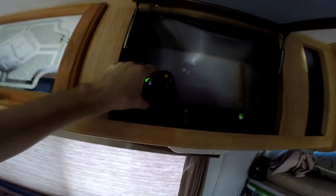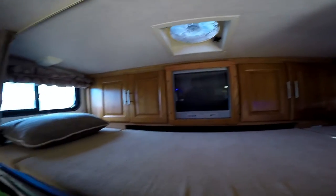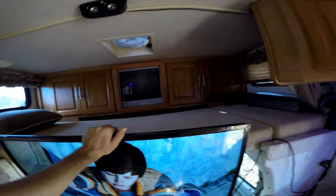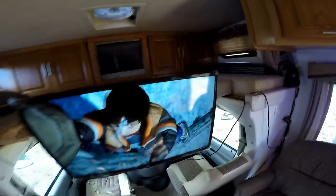I have, as you can see here, a Xbox 360 with the remotes. I have it hooked up through Wi-Fi as well. I'll show you that. So well, let's start up with this top area here. You can actually push this in all the way and eliminate this spot and have more room, which pushes this whole TV back. I'll actually remove this here.